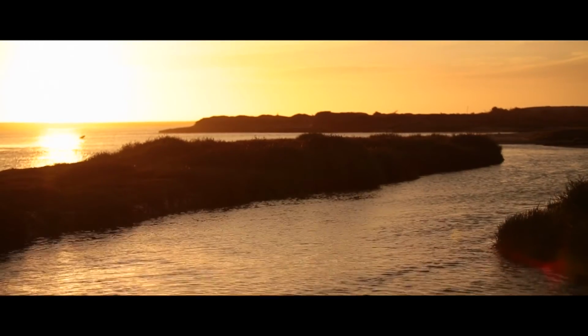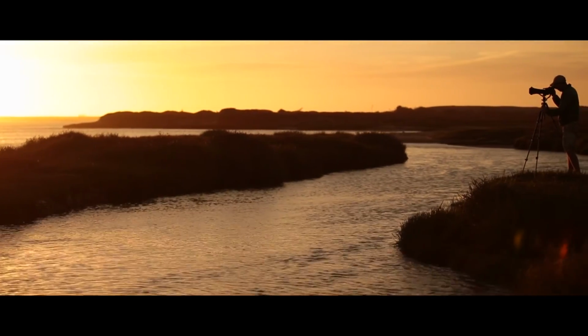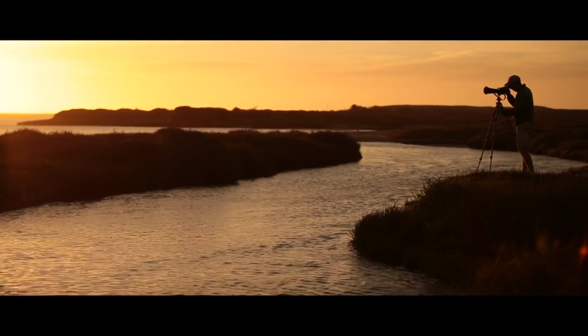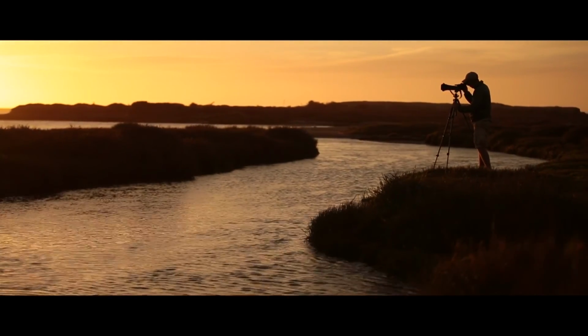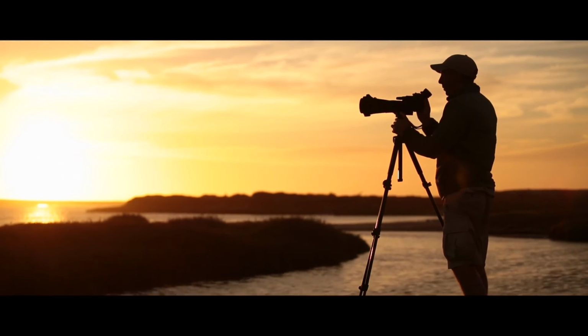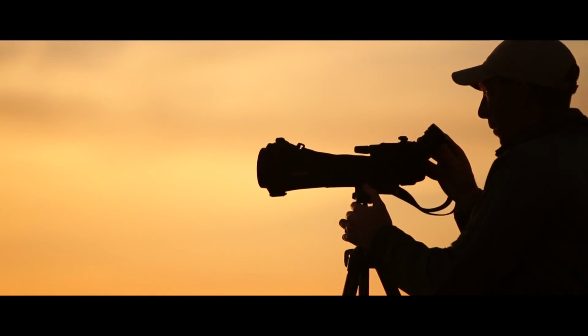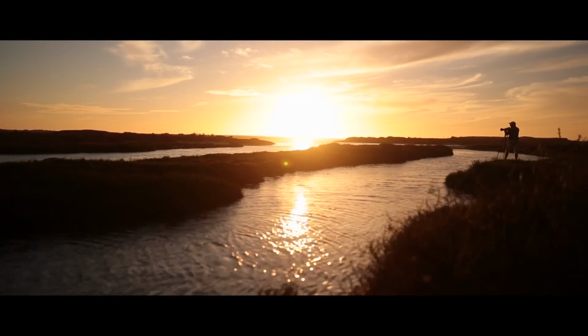If we were to restore the estuary salt marsh ecosystem back to a state that we believe we can restore it to, then we would be seeing a very different picture. We would be seeing a healthy ecosystem. We would see something that is full of life. I think with the right partnerships and the right interventions, we can get this place back to something reminiscent of how it used to be.